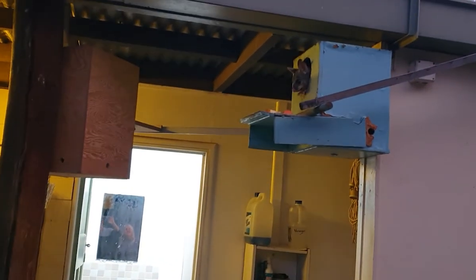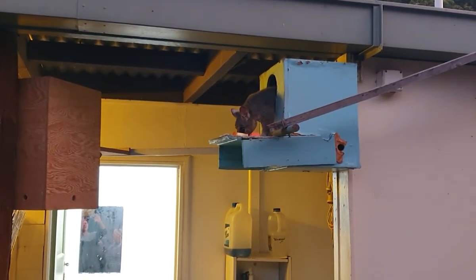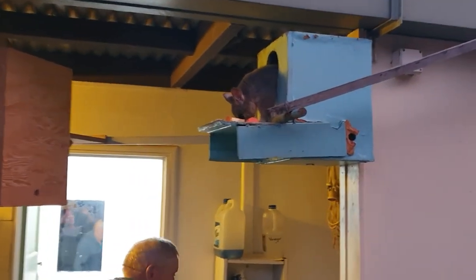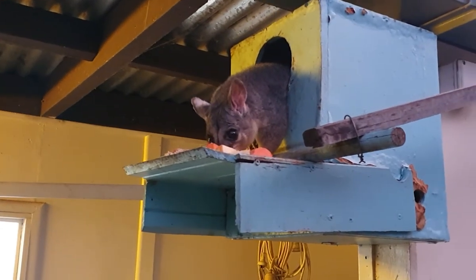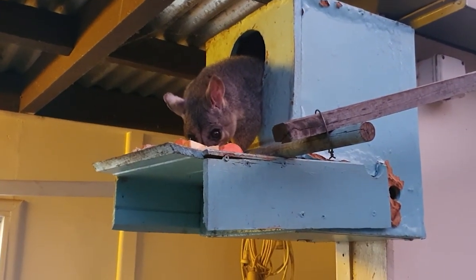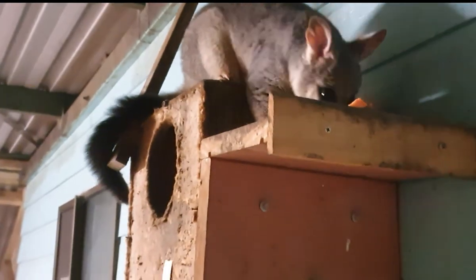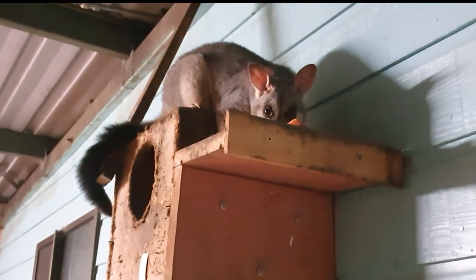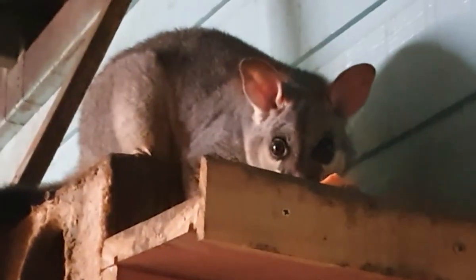Terry's given us some VIP access. Oh, there's Mama. Yeah, Mama's coming out for feed. That's actually not Mama, because the baby, when I was just having a look, the mother got killed on the road. Oh, poor thing. So there we go. An Aussie possum, who is protected here in Australia. Very, very protected. Look at you, you're beautiful. Oh, nice one, Terry. It's come up good. Hey, is it breakfast or dinner?